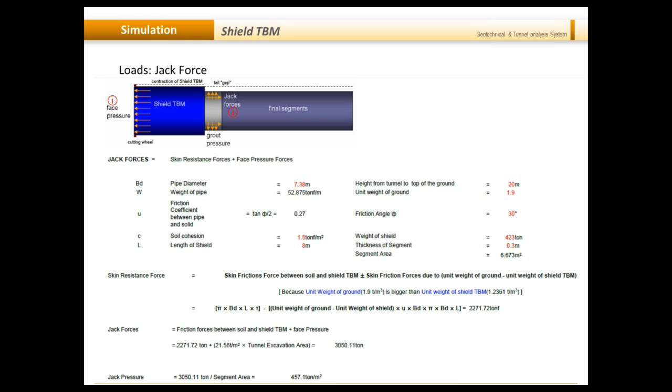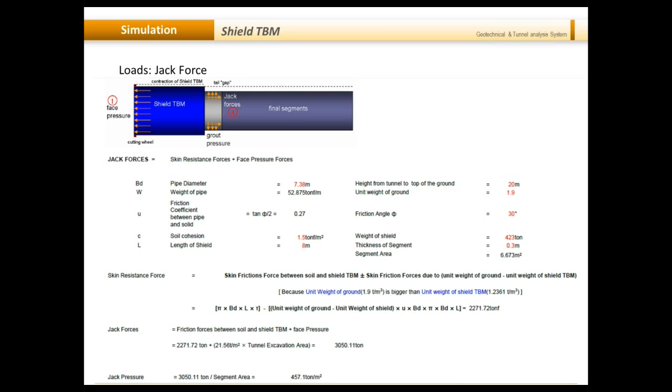So again, it's a tip: if possible, try to avoid these mistakes. And then the jack pressure will actually be the total jack force that we have obtained divided by the segment area itself, so that it's a pressure, and you can apply it on the segment members. Once we have obtained this, we can apply it in the same manner as we applied the horizontal forces or the horizontal pressure.